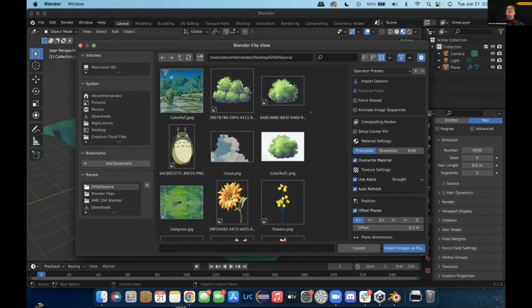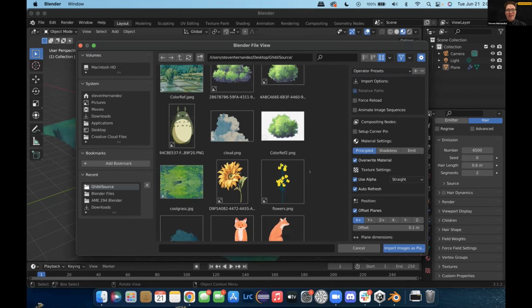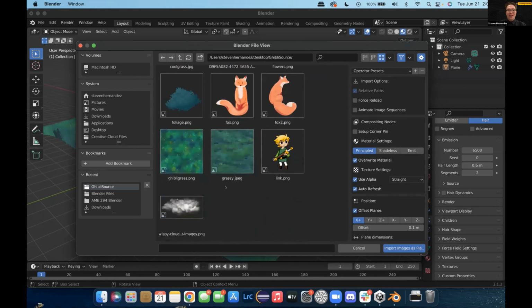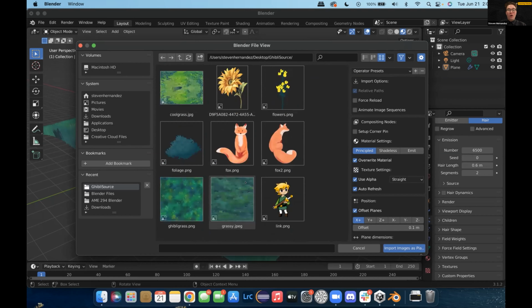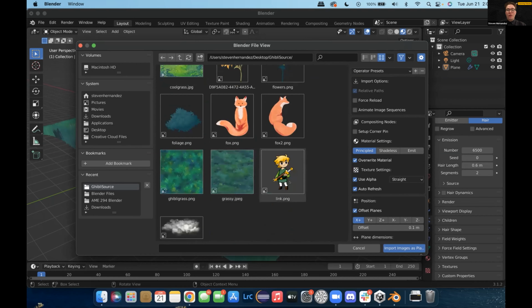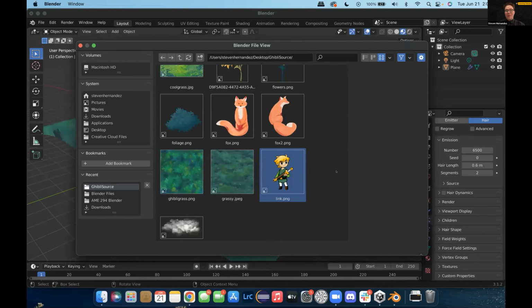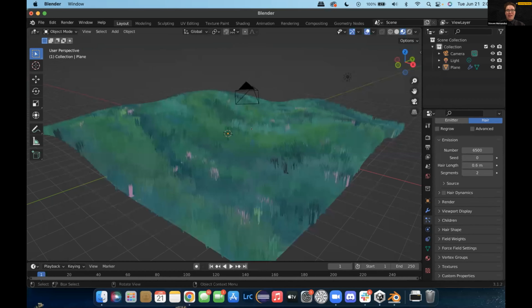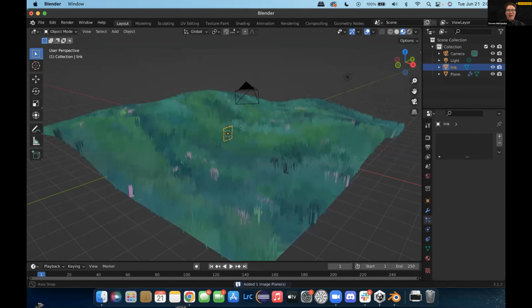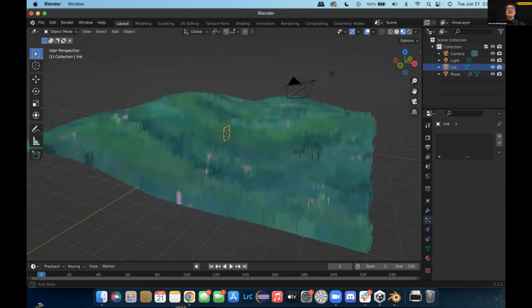So when you hit add images as planes and you go to your texture, the file repository, you can click any of the PNGs we have here. One of the examples I made last night was I used the Link one. So you'll click it. You don't need to edit any materials here since they're already set up. Import images as planes. It might take just a little second, and it'll appear in here. You'll see it probably highlighted.